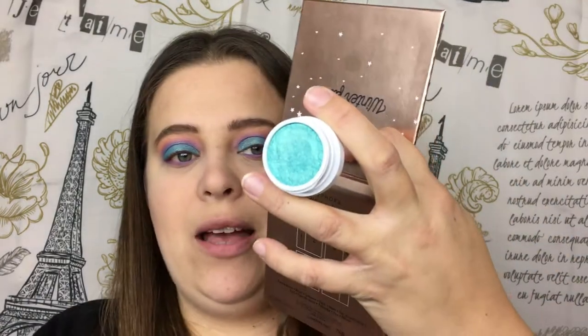All right, so now I'm going to take a flat shader brush. This one is just from Wet n Wild, and we're going to go back into our Banana Daiquiri, this color right here, and we are going to put that underneath the purple.